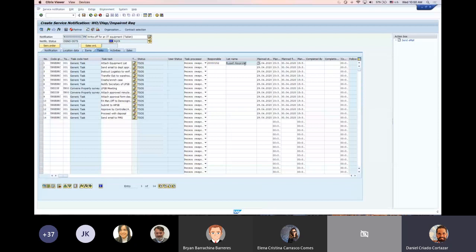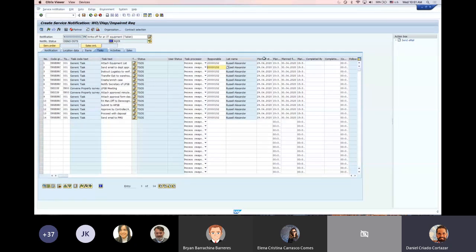So it is Russell Alexander who is in charge of the first task, but I'm going to put it for the rest of the tasks. Remember that when you create the notification, this has to be agreed across all the counterparts. But for the sake of doing things within one single demo, we're inputting the same person to all the different tasks.